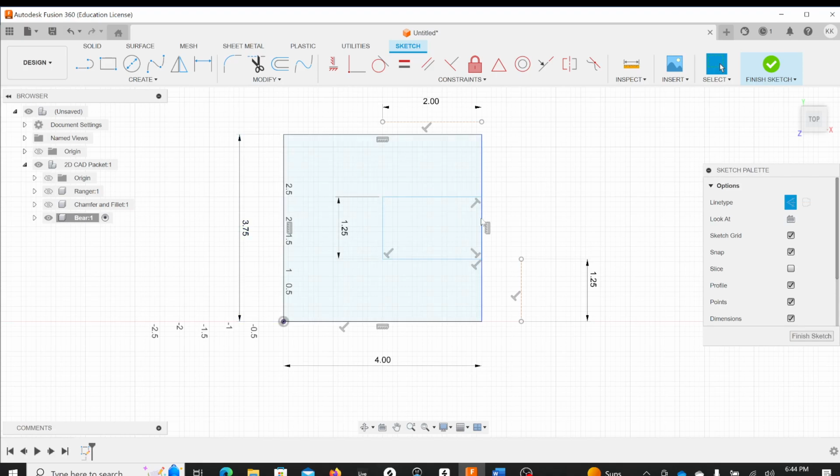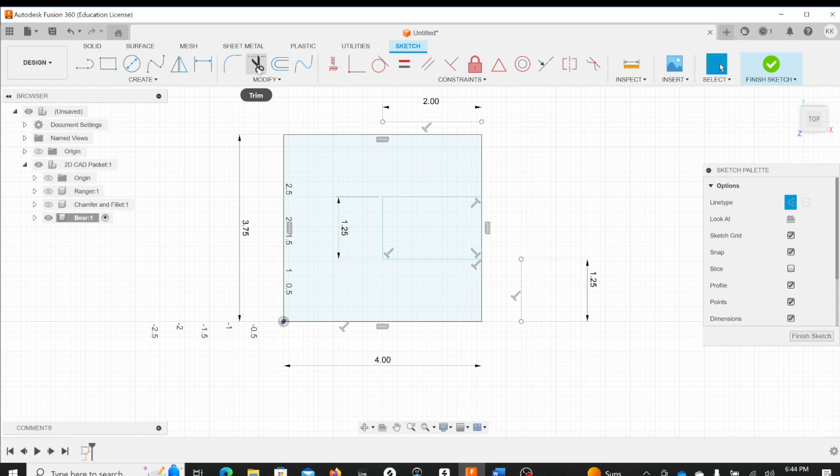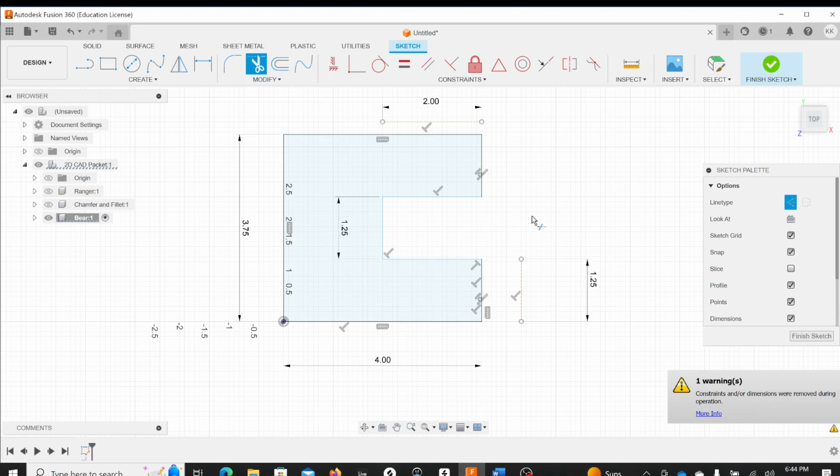So I want this little portion from here to here to be gone, because that's not existent in this drawing. So I can use trim. I'm going to actually hit T on my keyboard to shortcut to it. Let's get used to using shortcuts. The more we use that, the faster we get. I'm going to delete that, and I'm going to press escape because I am done trimming for now.